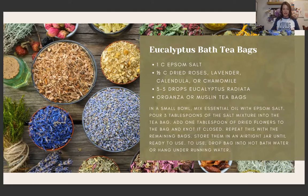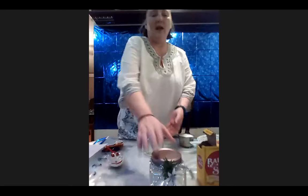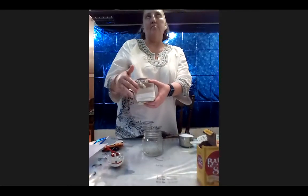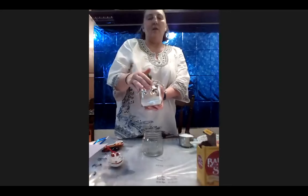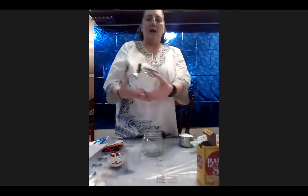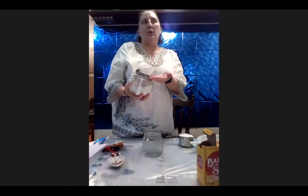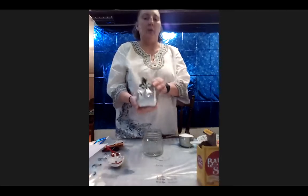This is a good place for me to go live to Molly with another idea for bath time. So Molly, will you tell us about the other make and take that you have? This is a bath salt, and we just picked up some little jars at Michael's today. This is just a way to dress it up, and you can either add your gift tag up here with your recipe for the bath salts on the other side, and you're set to go.